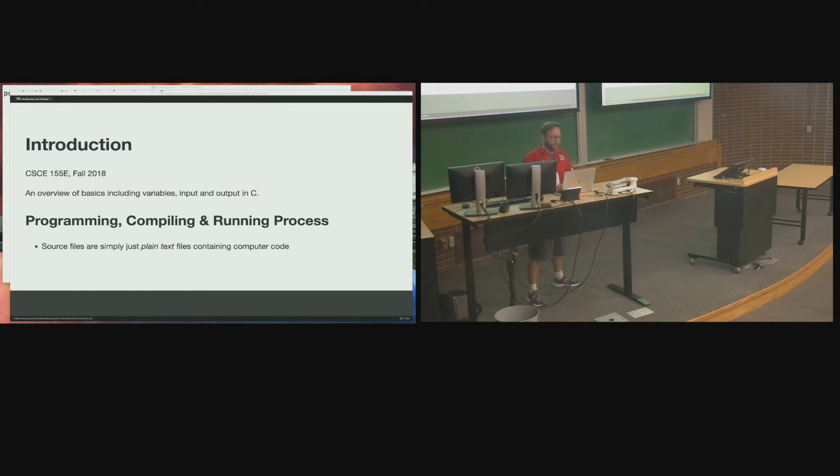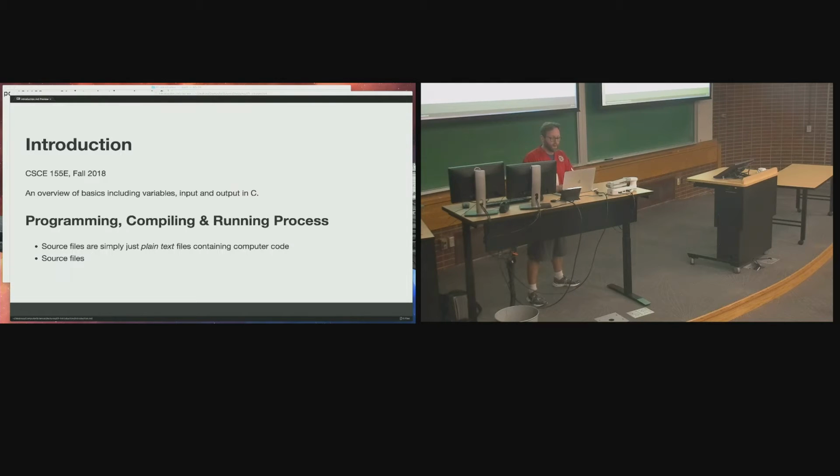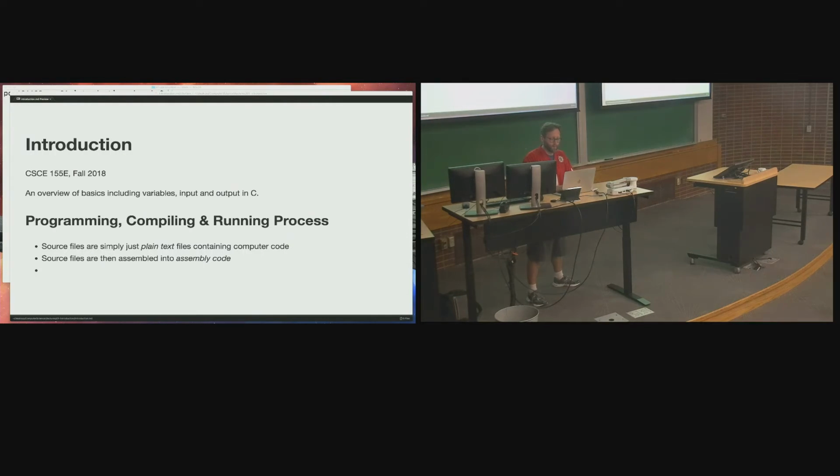All right? So once we write our code in a plain text file, source files are then assembled into what's called assembly code. And then assembly code is then actually compiled into machine code. I'll come back and explain both of these in a second, and I'll give you a nice visualization of it.